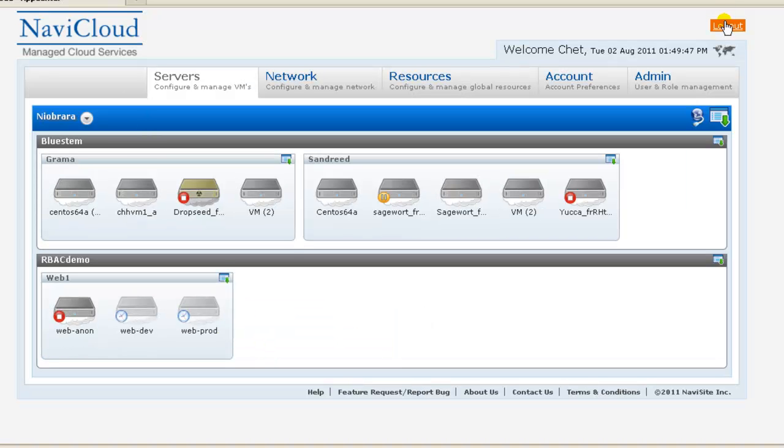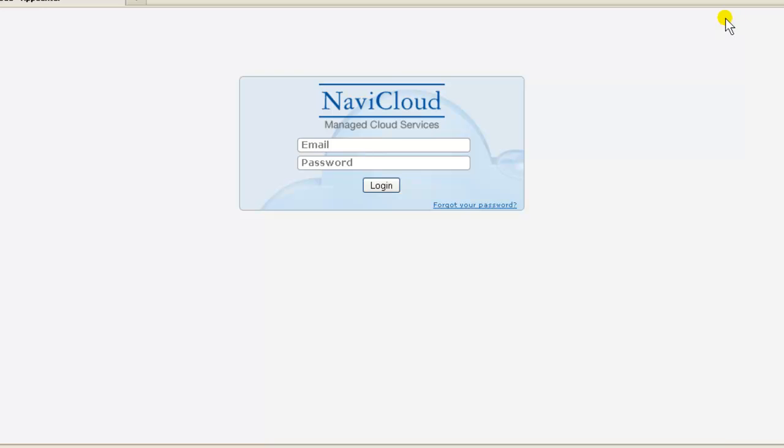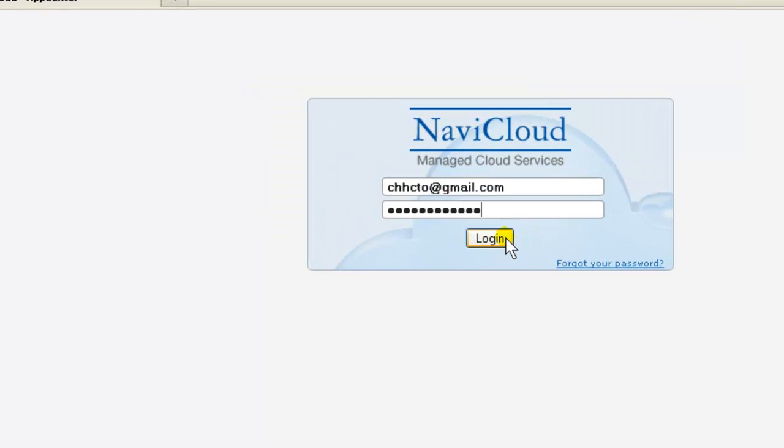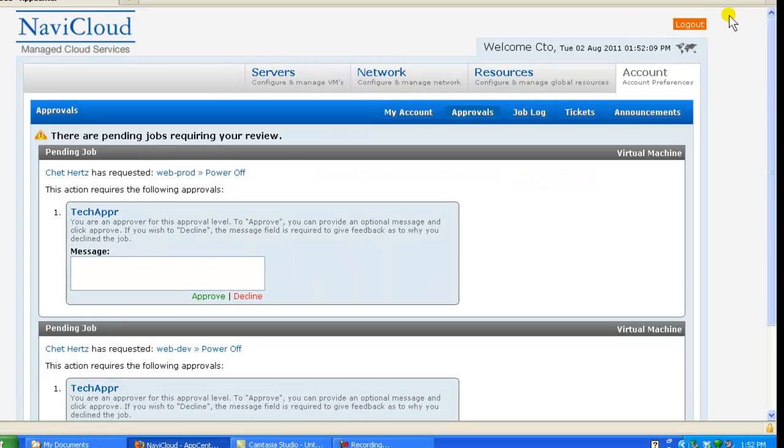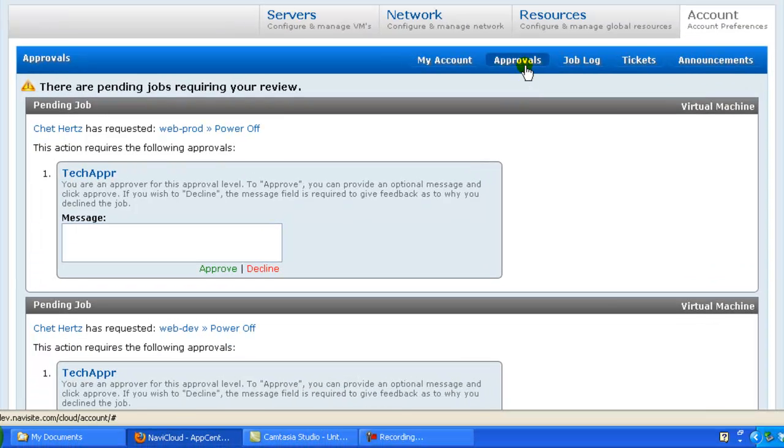So my account will log off, and we'll log in as CTO. And we default right to the approvals screen.